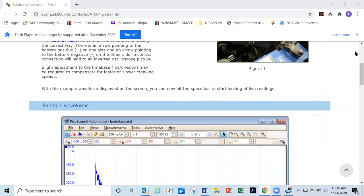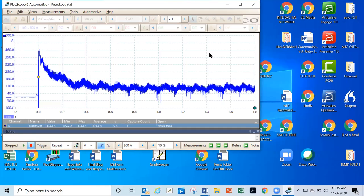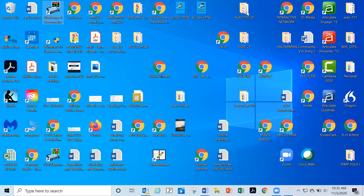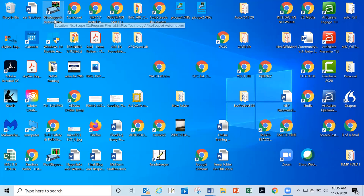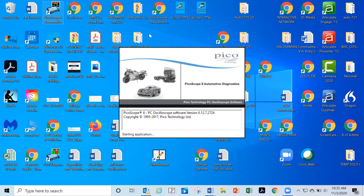So now, again, like I said, I'm gonna go all the way back out so I can show you again, okay? In order to look at some of the waveforms, if you're having trouble with the waveforms, I suggest simply going to PicoScope Automotive, which is up here, as opposed to PicoScope Diagnostics, which is down here. So go to Automotive, like so, okay?